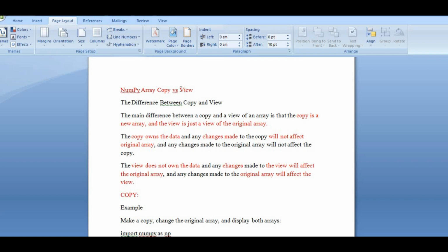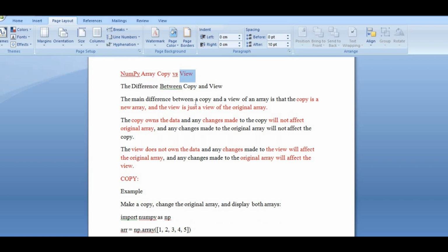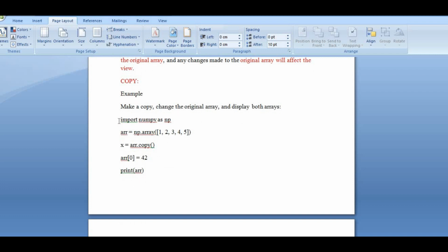Whereas with view, if you add or delete any element in the view array, it will change the original array. For example, if you add 42 or 30 to the array, the view will change the original array and display the added values. So we will see with the example.